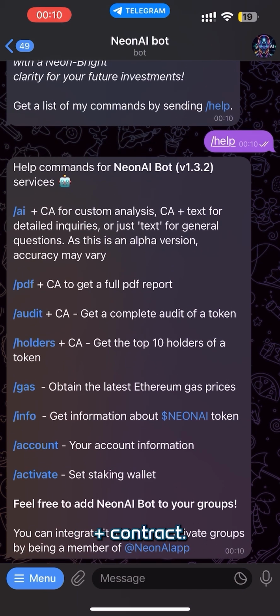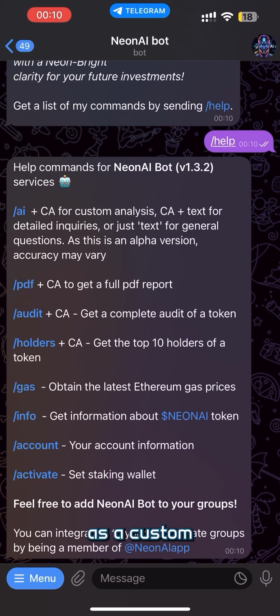We have /AI plus contract. It's a custom analysis, an LLM model that audits and reviews a contract, a smart contract, a Solidity smart contract, to be more exact. What it does is fetch the data for the contract, read it, and give you a review about it. And you can also ask follow-up questions, like /AI, how much is the liquidity, or is it safe to trade? And the AI will tell you some answers or verdicts.